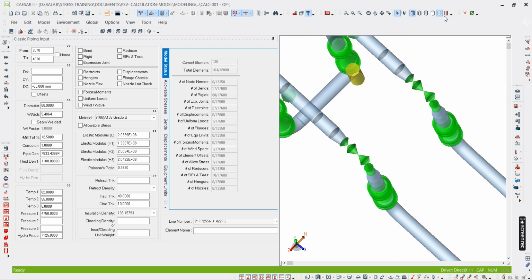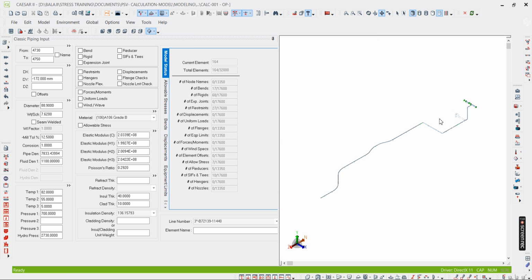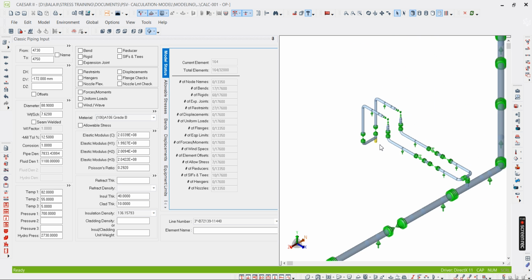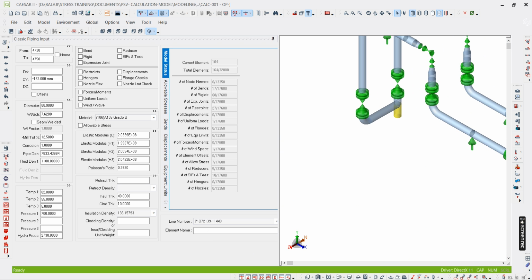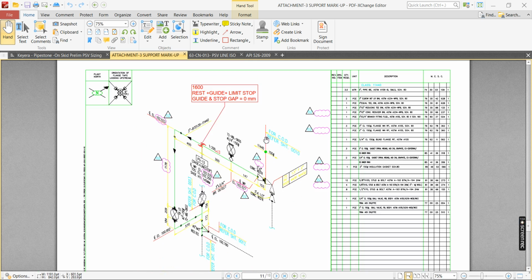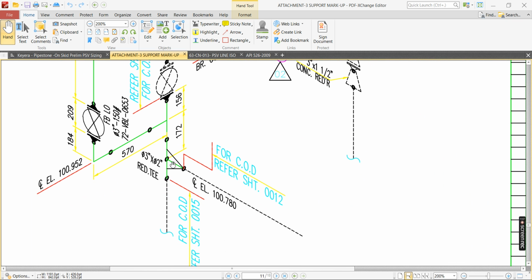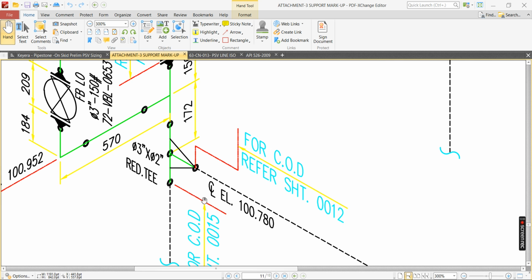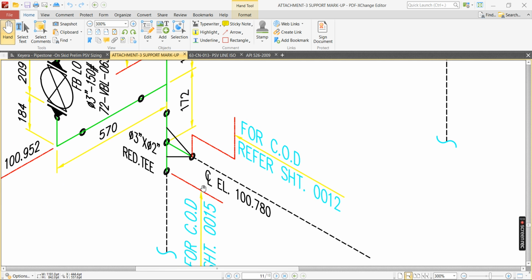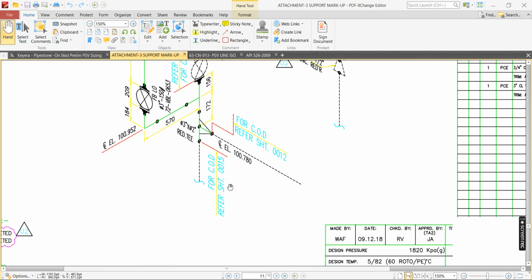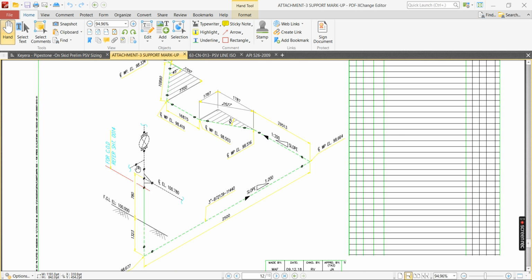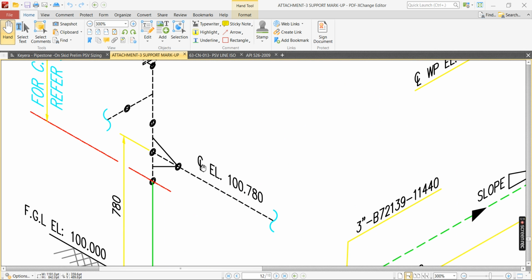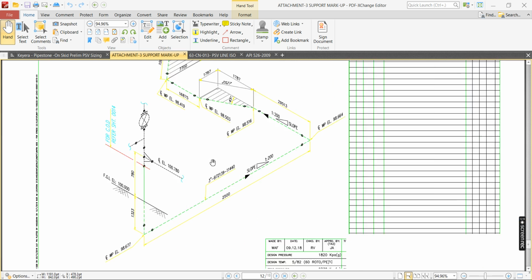Okay, so next is, just select here. Scroll, I am just scrolling. Okay, scroll in and scroll out. Up to 172 we have modeled. After this, see, again on spool user, that is on sheet 12. So we don't know this spool. We will go to sheet 15. This is sheet 15. So this elevation, there are some spools.